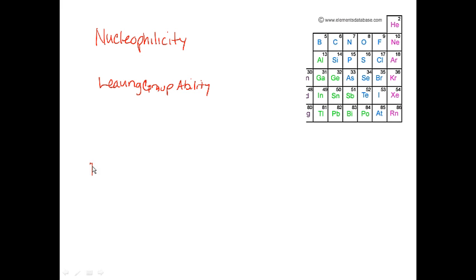So when your nucleophile comes in and attacks your carbon or donates a pair of electrons to this carbon, and the leaving group leaves, we end up forming our substitution product with inversion of configuration if this was a chiral center to begin with, and then we end up with our leaving group anion. So how would the ability of the leaving group to leave, whether it's a good leaving group or a poor leaving group, how would that play a role in the rate of the reaction?